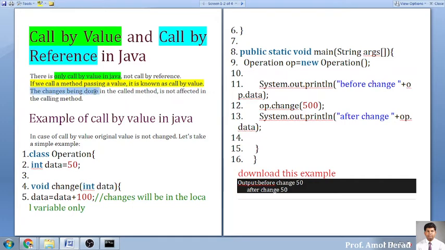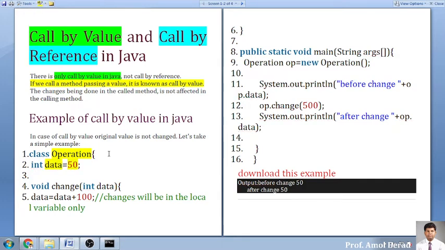The change being done in the called method is not affecting the calling method. For example, I have created one class called operation. उसके अंदर एक variable called data that is having a ready-made value of 50.